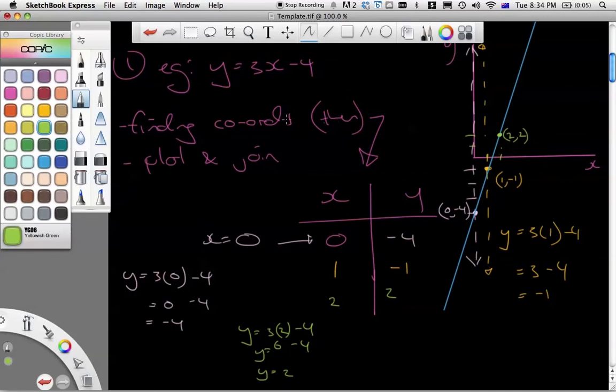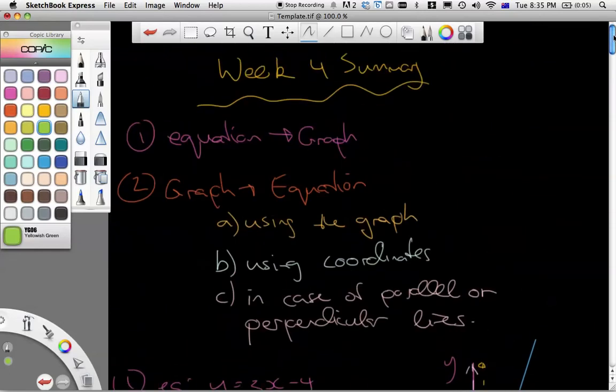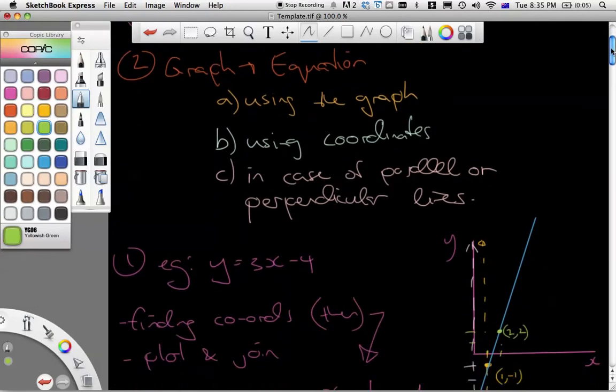So that's how we go from an equation to a line, essentially. All we have to do is pick a couple of points, 2 points. x equals 0 is usually pretty easy because you just start with your y-intercept, and you notice that that's -4 there. Easy, and then you pick another point. I like to pick 1 because that's also going to be easy. It's just going to be whatever your number is, your 3, minus your y-intercept, -1 in this case. So we just go across 1, minus 1. Super easy. Okay, 2, graph to an equation using the graph.